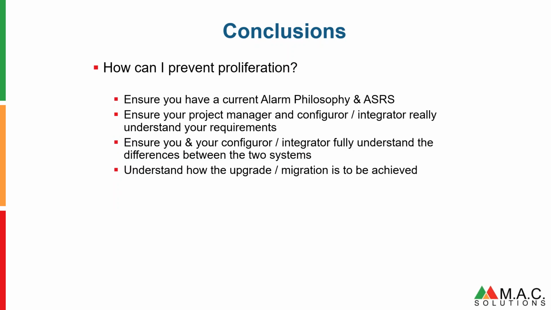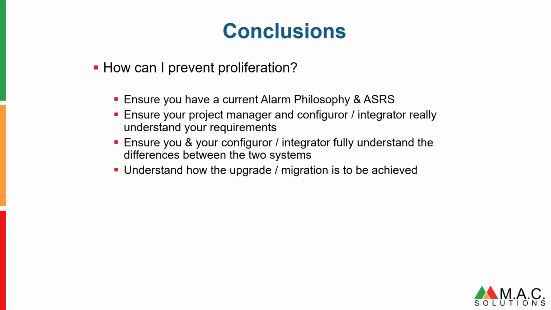Make sure you have your alarm philosophy and your alarm system requirements specification. Make sure they're current and they give you what you want. This defines what you want. Make sure your project manager, your vendor, your third-party integrator, they have copies of them. They understand they must work to these documents. This is what I want delivered from my system. Make sure they understand your requirements and make sure you double check that.